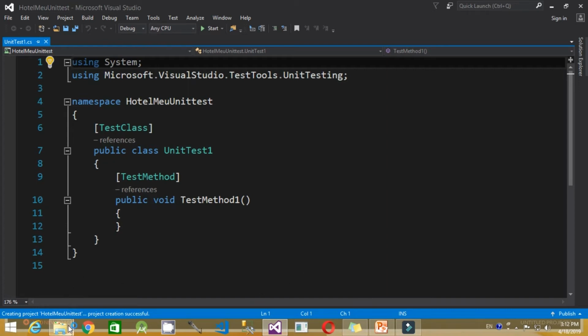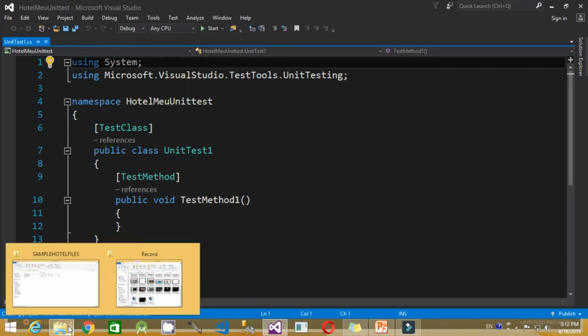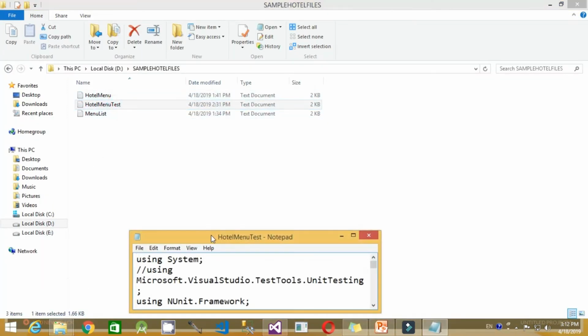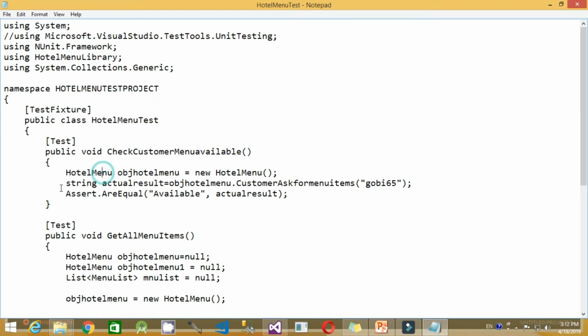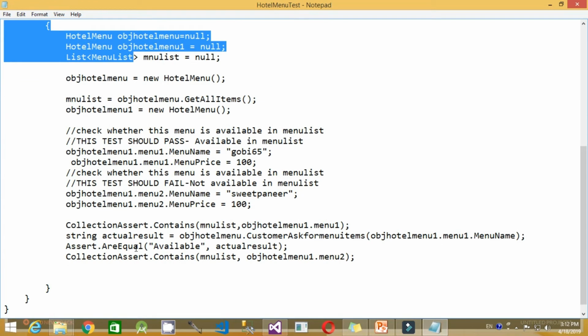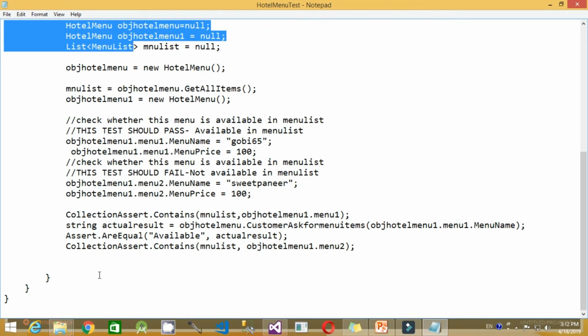In order to save time, I already have some files here that I can use. So I just copy this one and paste it over here.